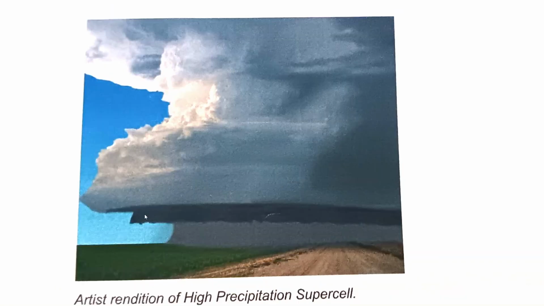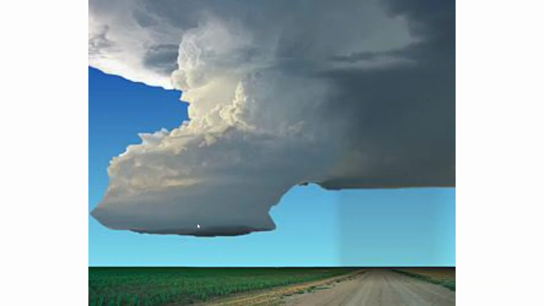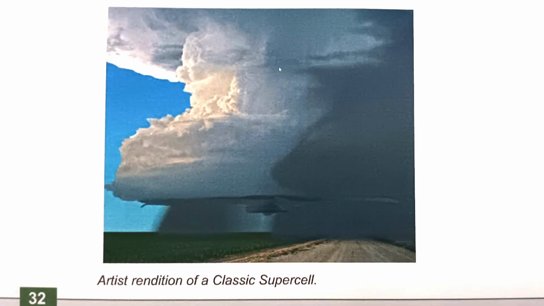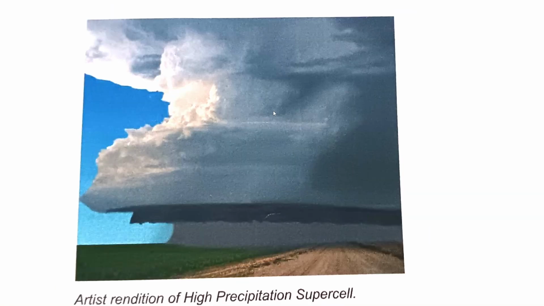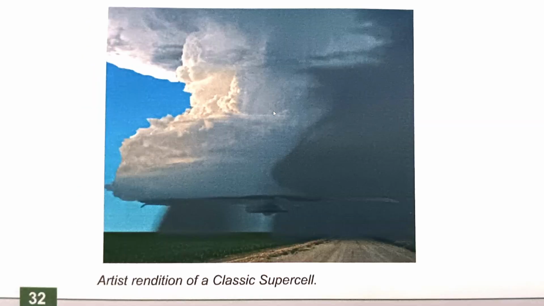And now this is a high precipitation supercell. Shelf clouds going through most of the storm base. We'll go into more detail on what shelf clouds are. Now, one thing that I do want to mention is that the shear on this can create this weird looking effect where this flying saucer shape is at the bottom, but it kind of splits off here, and it's like this bubbly cloud kind of shape, and this is typically the same for all supercells.